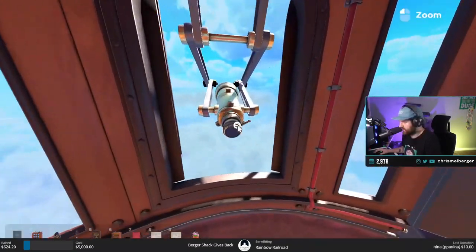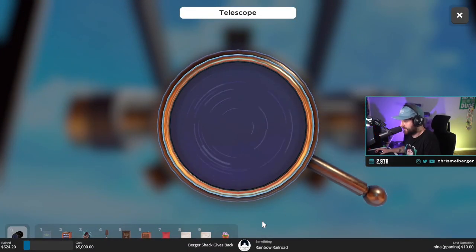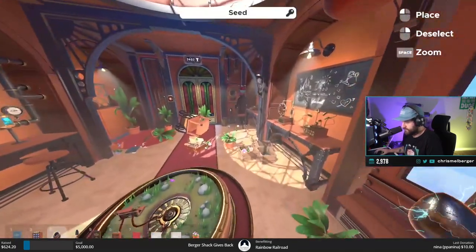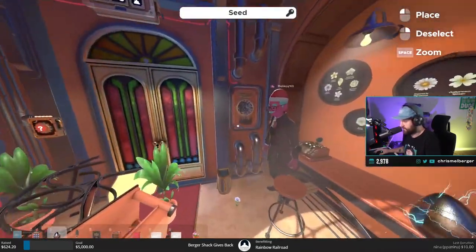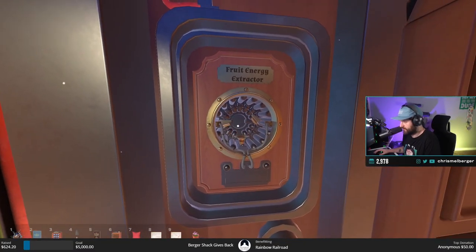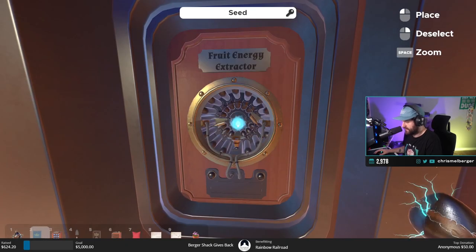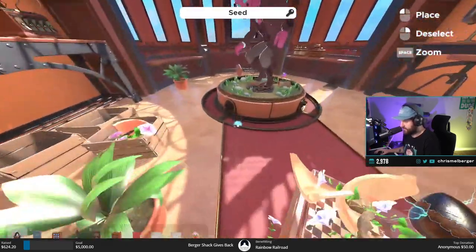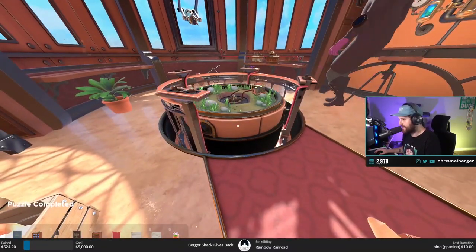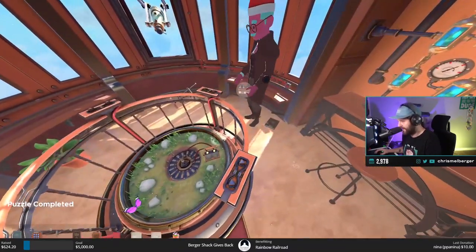What is this? Did you get anything with this thing or no? Fruit energy extractor. Have you put the seed in this? No, I'll try though. Yeah, let's see. Nope. Oh. It doesn't go in there. So that thing needs to go in a pot. What about right here on this thing? Oh! It didn't give me the... Oh, here we go, yeah, man. Let's go. Oh, there we go.